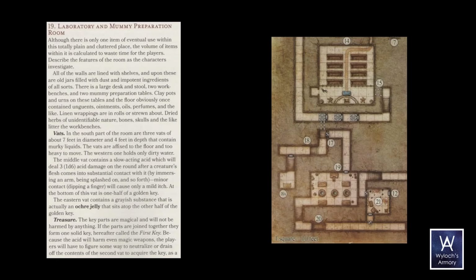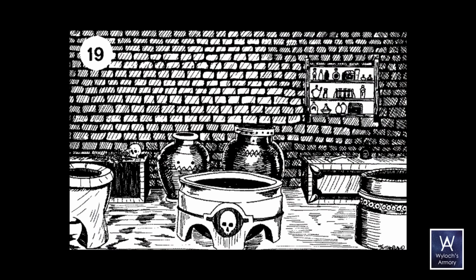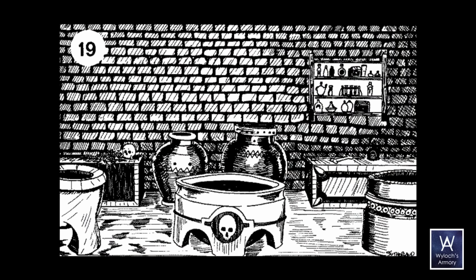In the south part of the room are 3 large vats that contain murky liquids. The western one has dirty water, the middle one has a slow-acting acid, and the last one is filled with a grayish substance. For the vats, let's take a quick look at the original first edition module artwork for inspiration.